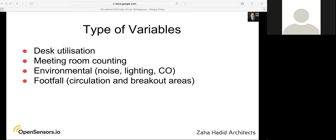We can look at, okay, so what are the areas that people are going into most? And at what times in the day? And why are they going then and not other times? Or why are they using certain spaces or not other spaces? And then looking at what's happening maybe with circulation spaces. If we have informal breakout areas, for instance, do we want to put those next to circulation? Or do we want to put those away from circulation? Are people more likely to use them if they're right on circulation where they can see them, where they're easy to get to? Or are people more likely to use them when there's a little bit of privacy, when there's a little bit less distraction, when they're further away from circulation?